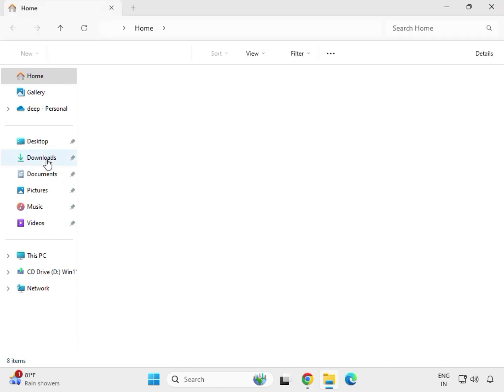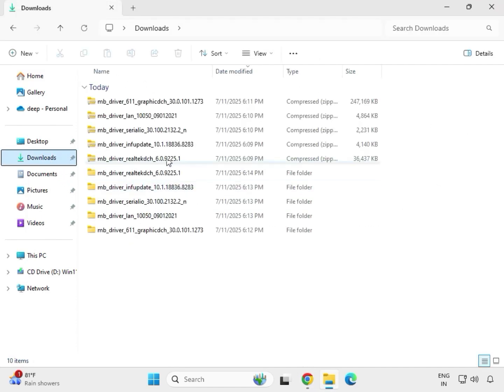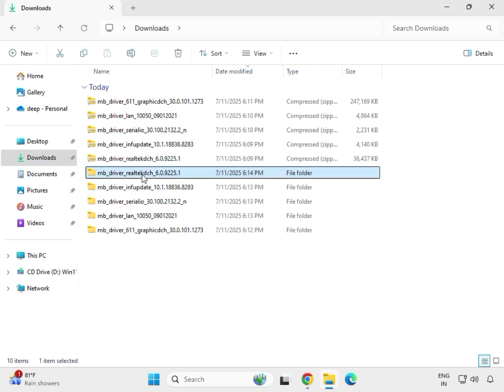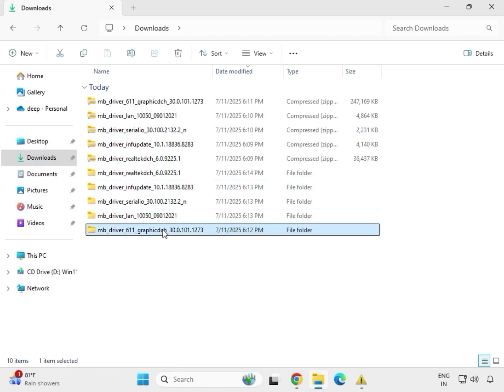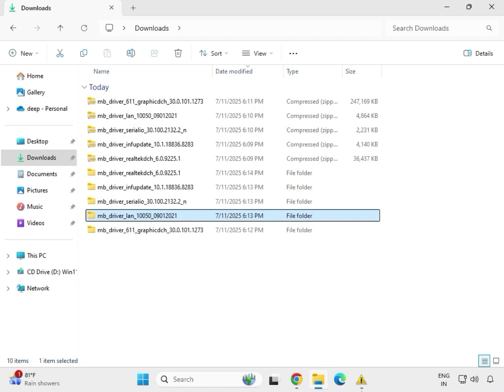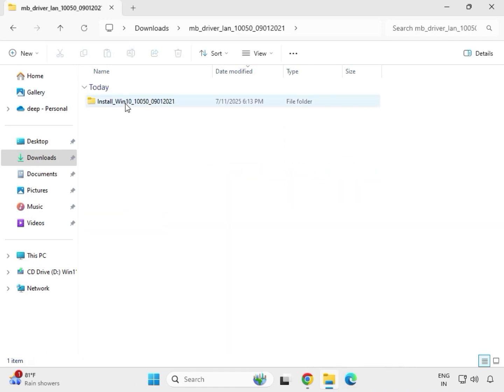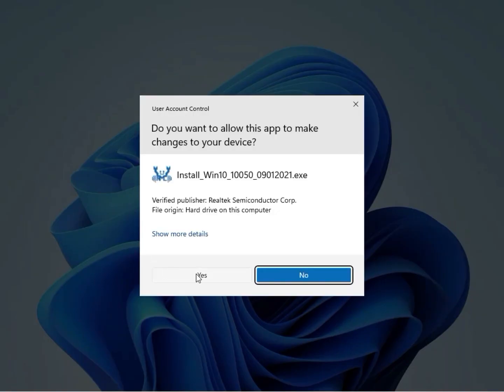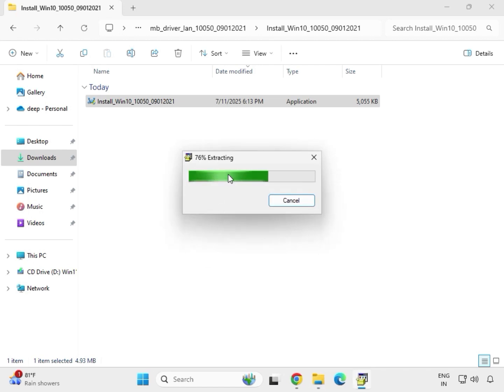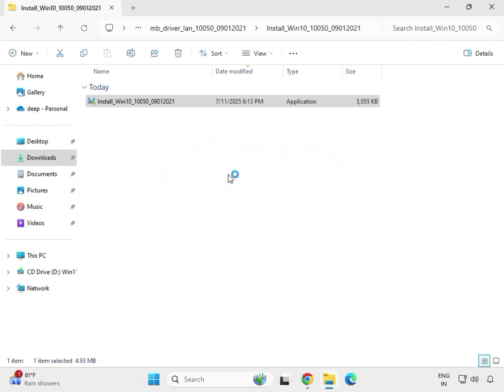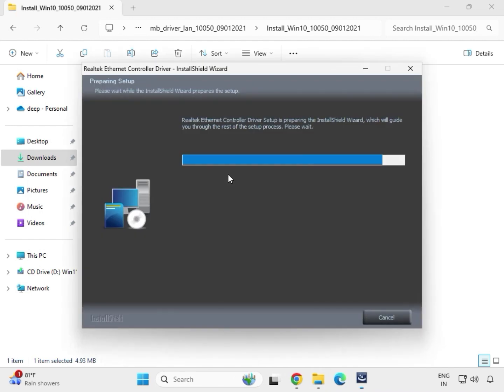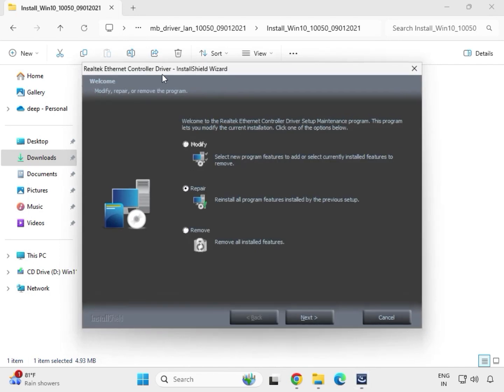Again go to this folder. So this one is completed, then this LAN driver. Open them one by one, just open and double click and then click on yes. Now you can see this is first extracting. Realtek Ethernet control device.